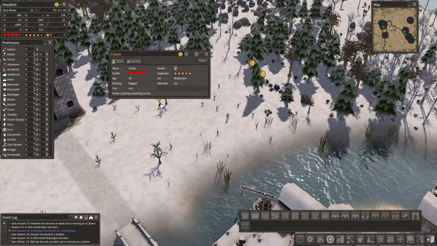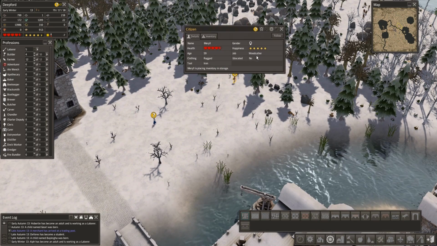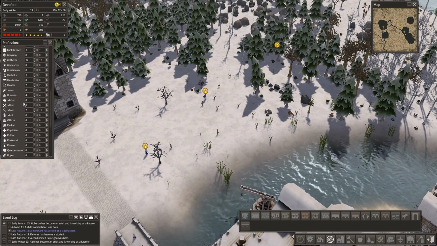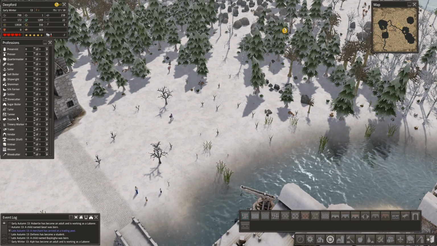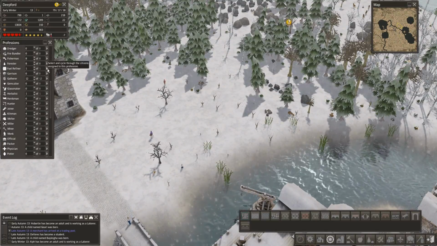What are you complaining about? You are a woodcutter. You are a fuel refiner. Fuel refiner? Yeah. About woodcutters. Zero. I don't need woodcutters. Fuel, fuel, fuel. Refiner, I have a job for you.